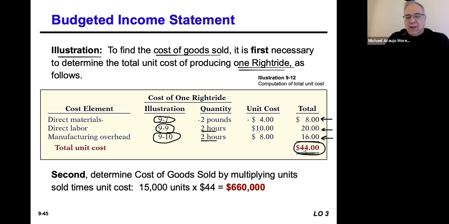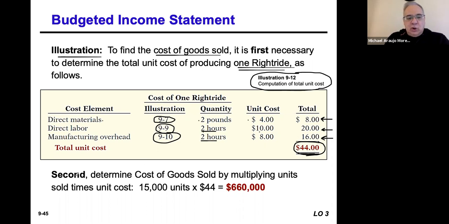That's important because if we know how much we're going to sell in terms of units, we can also calculate our cost of goods sold because now we've simply broken down what the cost of goods sold is. So this illustration tells you how to get the cost of each good that will be sold.